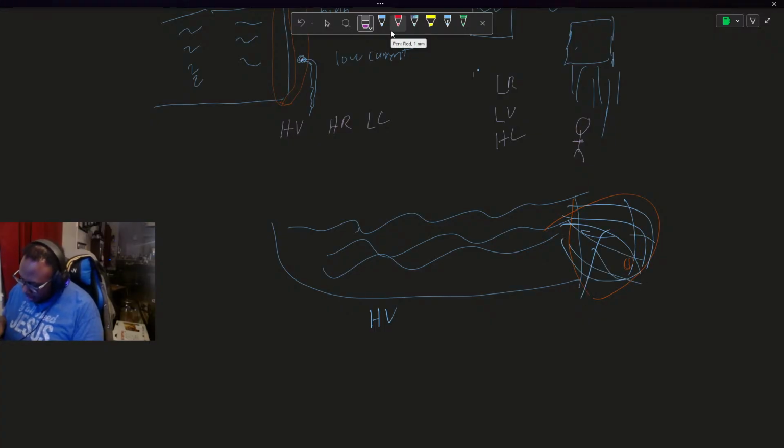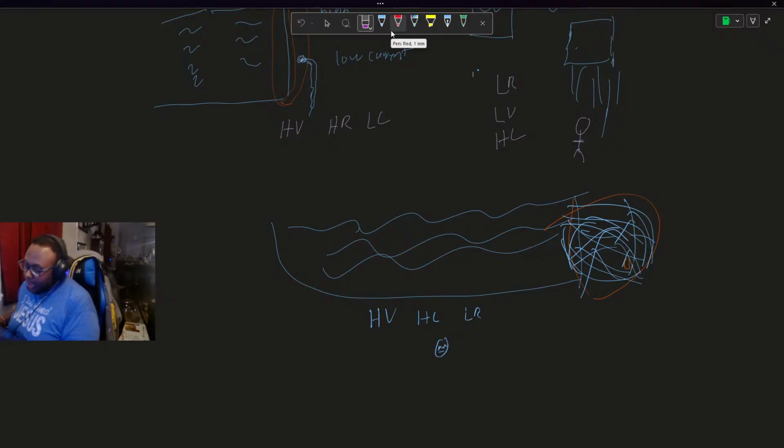Chris, quick mention. If a river is high voltage, wouldn't that make a swimming pool more of a medium voltage? It's all relative. Well, yeah, I suppose you're right. So you have high voltage, high current, and low resistance. And that comes down to little Timmy, somebody being on the wrong side of life.